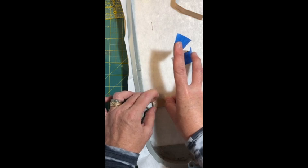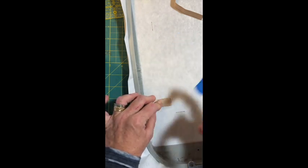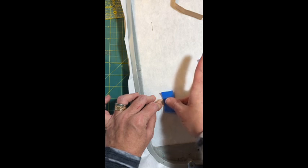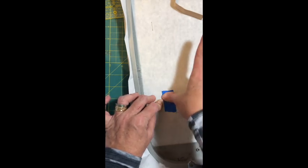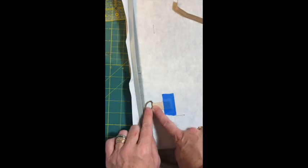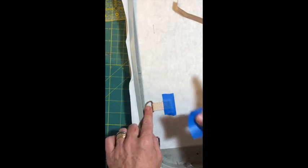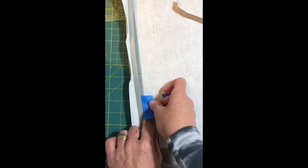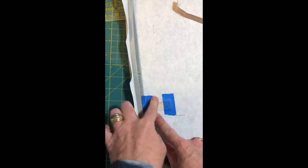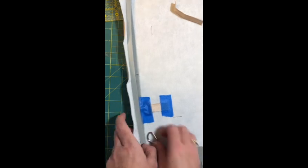All right. I use the hoop for accurate measurements. I'm gonna have just a little more than a half of an inch hanging down, but we'll be fine because I want to use the top of this to make sure that other D-ring is exactly the same distance from the stitch line. I'm gonna tape that bad boy down because I don't like metal flopping around my needle. That's just a prescription for disaster.